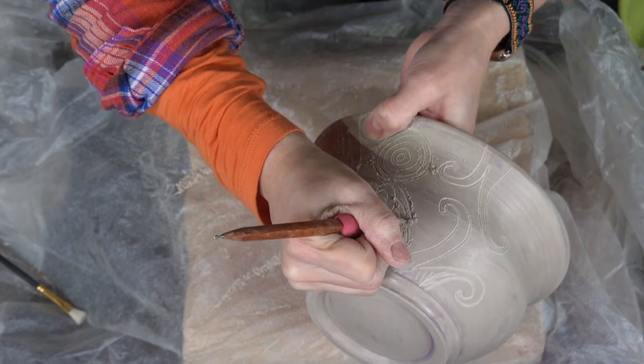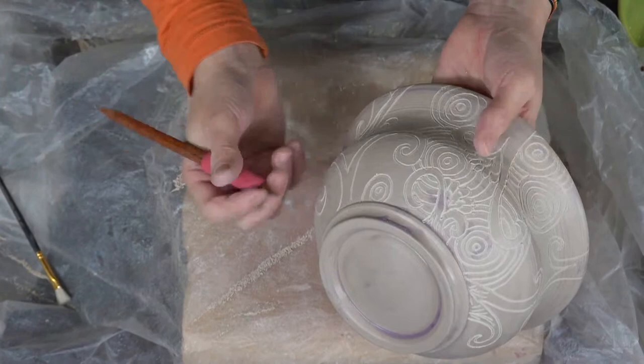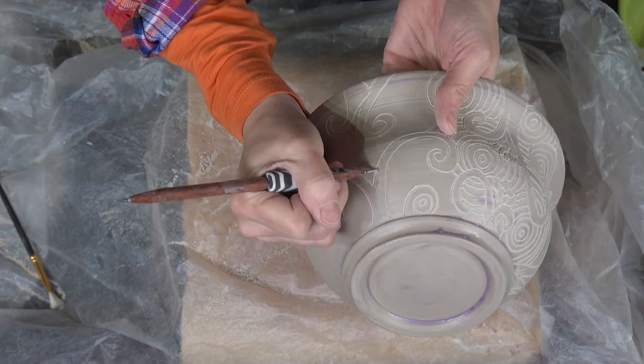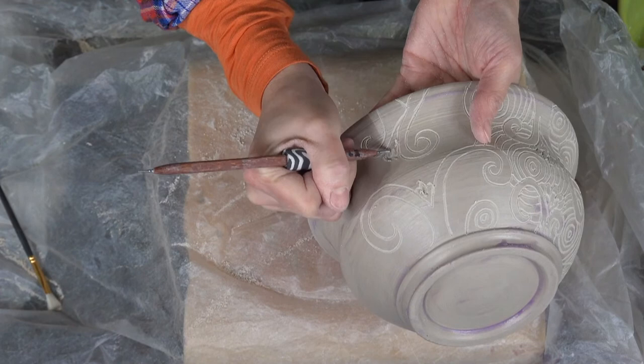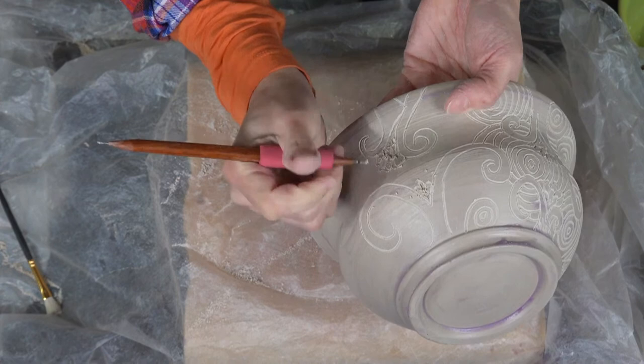This is perfect for doodle art. If you do doodles or Zentangles, oh goodness, this will change your life, because it's so good for that type of art. It lends itself to the casual approach, you know, just kind of responsive and reacting to a line. Just trying to put in a few more petals. Since I started that motif, I want to continue it.